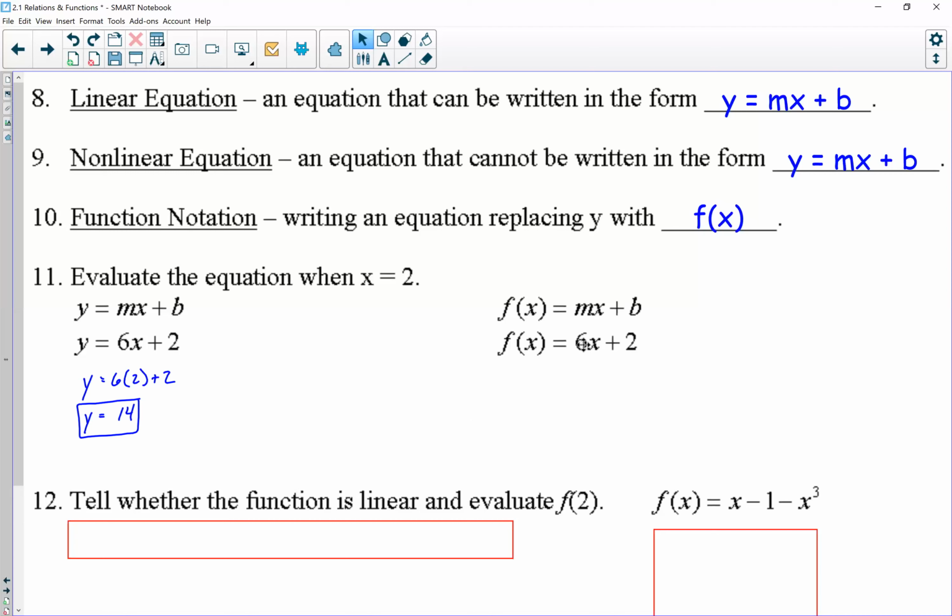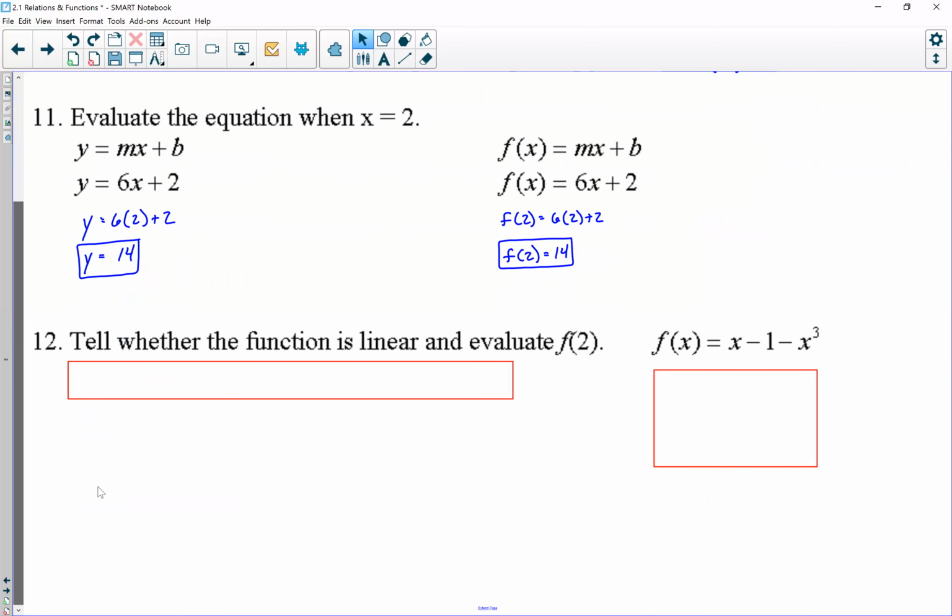Now, anywhere you see an x, you would plug it in. So technically, when using function notation, you're showing that it's a 2 that you plugged in. That's the whole purpose on the left-hand side here, because it shows the input right away. And here's the work. And then when you actually evaluate it, it's still showing the input. That's why some people like to use function notation. You can see the input and the output at the same time when you write using function notation.